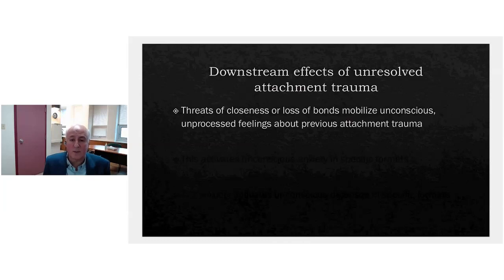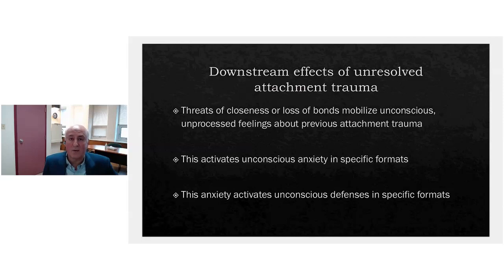So the downstream effects of attachment trauma, attachment trauma being interrupted bonds in early life, typically with parental death, illness, mental illness, parental neglect, abuse, anything interrupting the attachments, results in fear of closeness and fear of loss of closeness. And when those events happen in life, and typically around, for example, adolescence, when the person's starting to do things independently or going off to university or getting married or having children or losing family members, all these emotions related to early attachments are mobilized, and they manifest with anxiety, which is unconscious to the person in specific formats, and that results in defense patterns, ways that the person has learned to reduce their unconscious anxiety habitually.